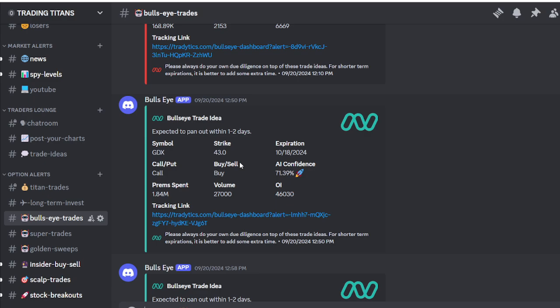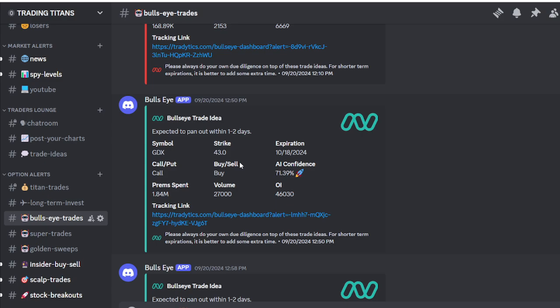Another thing is when you are looking at the AI alerts, you obviously don't want to depend solely on these trades. The main reason I added these to the group is simply because if I'm on vacation, and not only that, but I run the group by myself until I decide to put mods on or find good traders that I can trust who are able to alert as well. But until then, I use these bots to pretty much help everyone have conversations around the bot, anything it alerts, if I decide to take a break or whatever the case may be, right?